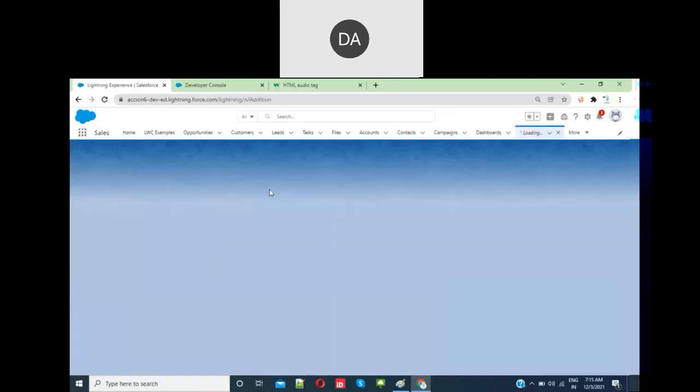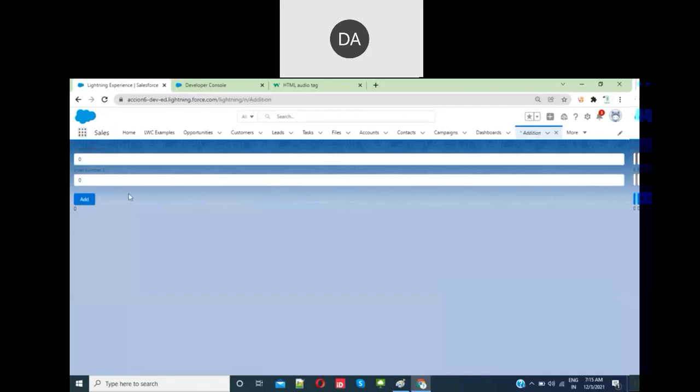So what we did is, if we add some value, say 70, then you have to click add. Only when you click on add is this getting calculated, right?